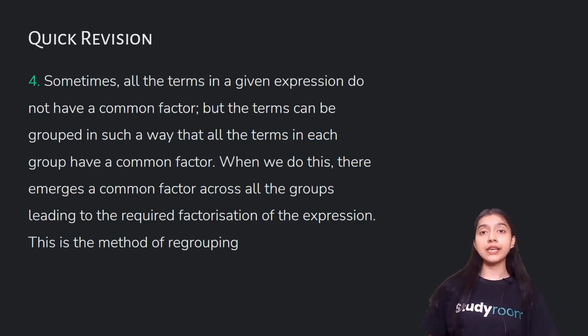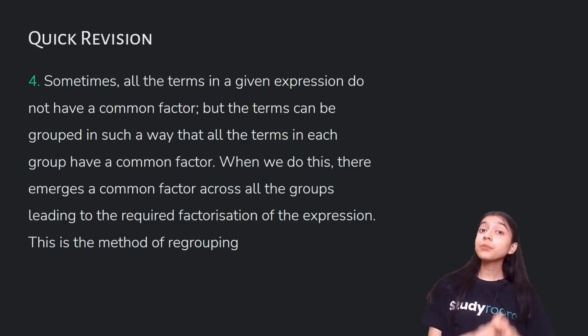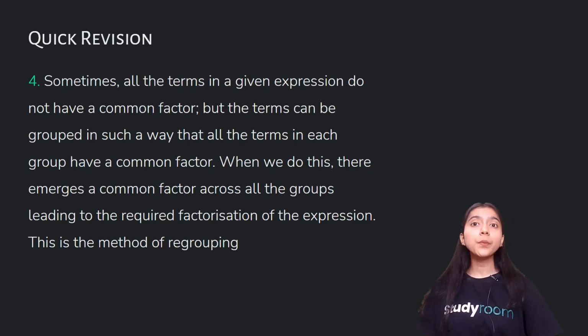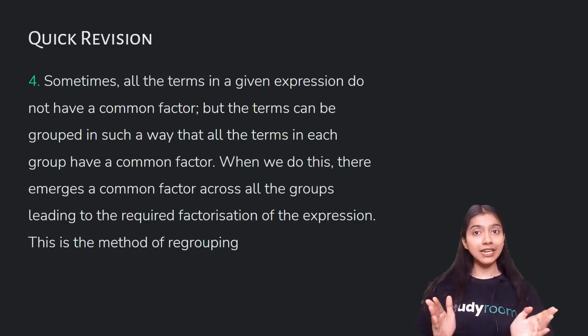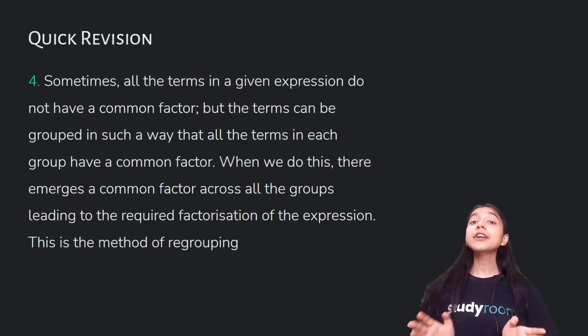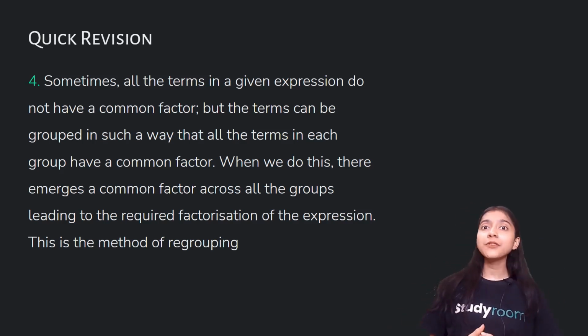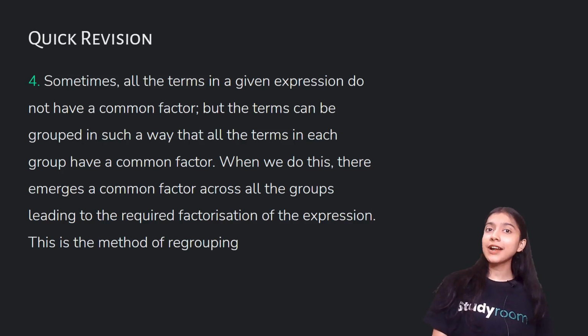What we have to do is, we have to regroup the terms in such a way that from the regrouped terms, we get some common factor. If I am regrouping the first and the second term, I have to get a common factor from these 2 terms. So, I'll be taking out the common factor and I'll be left with the remaining factor within the bracket. And in doing so, what will happen is that from both the terms, we'll be getting a common factor, and thus we can factorize our expression with ease further by using the common factor method.